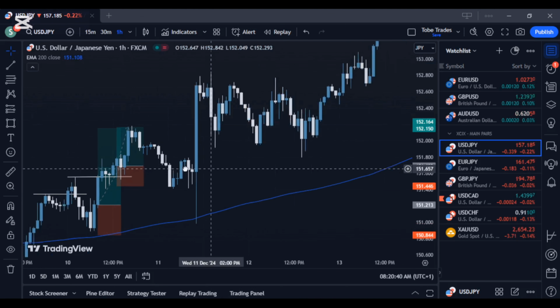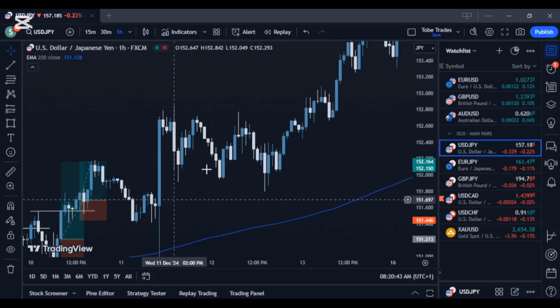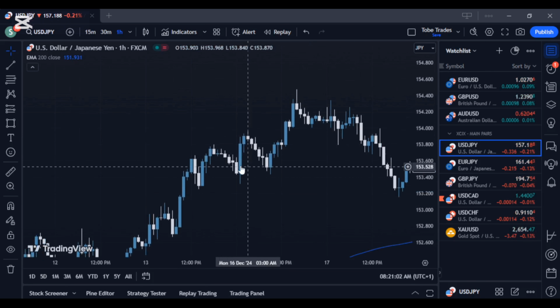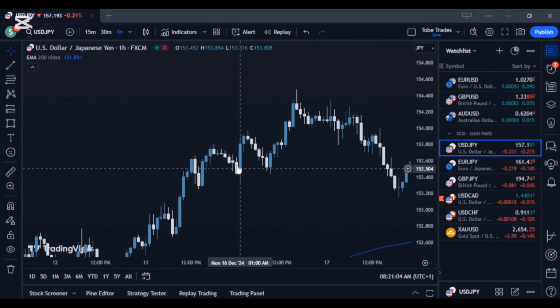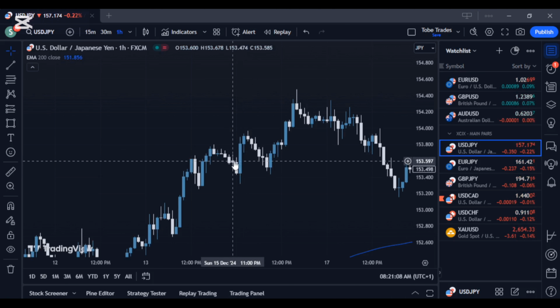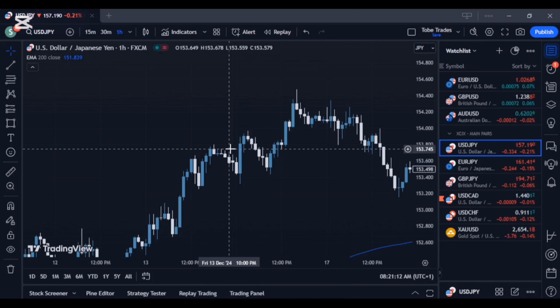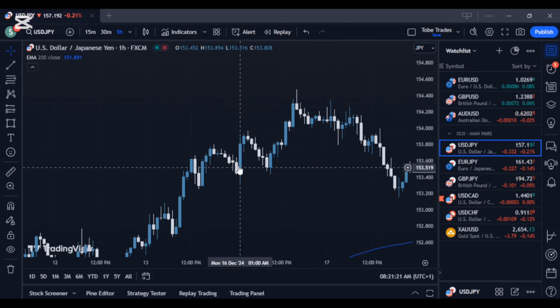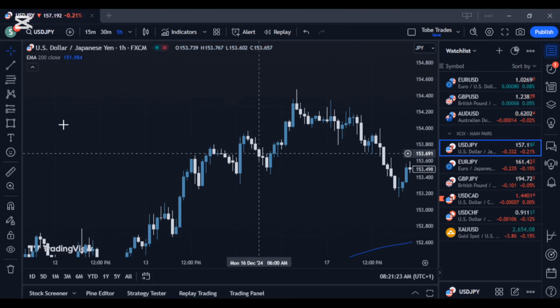Alright, so let's look for a new setup. Price came back, retested here, but like I said, this engulfing candlestick is too big. If it engulfs more than 2 candlesticks, then just don't take a trade, man. Don't take a trade. It's not worth it actually. This candlestick literally engulfed every last opposite candlestick, which is the bearish candlestick here. So this is way too big, man.